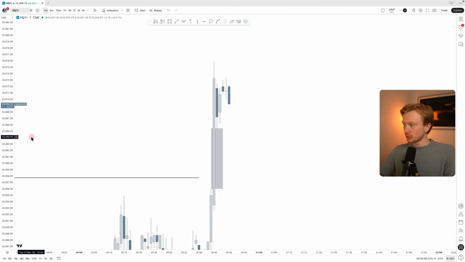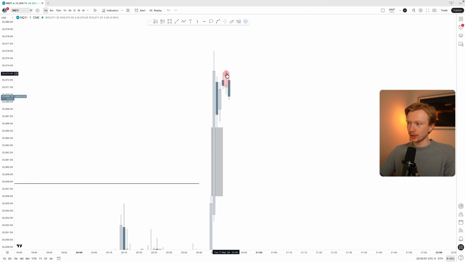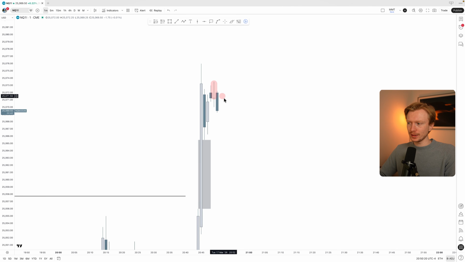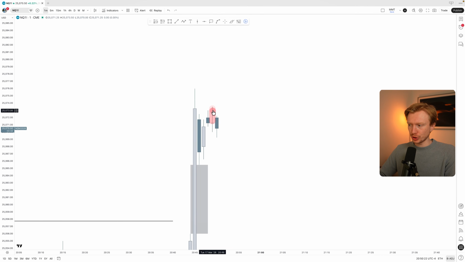So to quickly go back to price action right here, we try to push higher in the short term. It does seem like we're struggling, so I do feel like we might be seeing a larger retracement at this moment in time, at least. Now, if we still want to be bullish, a retracement is of course not bad. It's what happens after the retracement. So right here, to me, those candles, we try to push higher, and at this moment it seems like we're struggling a little bit to do so, because we follow that by these down candles, etc. So it feels like we might be in for somewhat of a retracement.